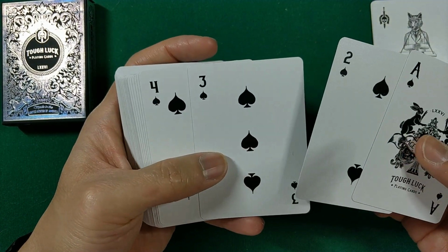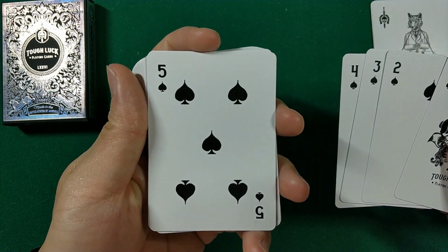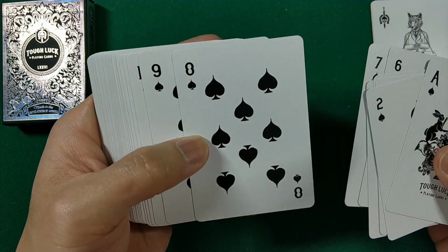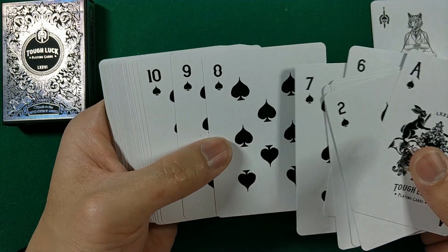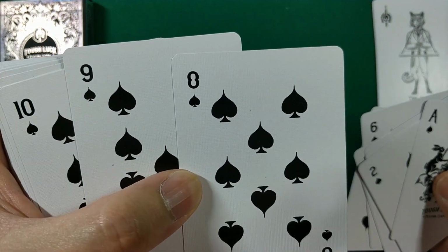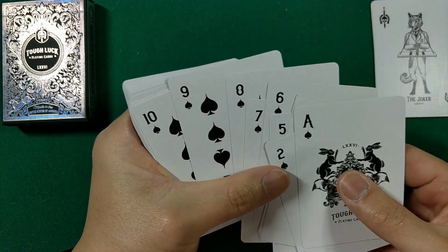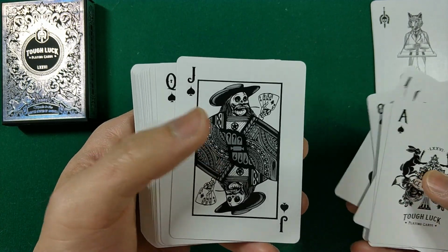Here are the number cards. I believe these spades look very unique and custom. Very unique, big and wide, and then nice and small here in the corner on the indices. Ooh, look at that font. It's an interesting looking 8. I don't think I've ever seen a font that looks like that. Interesting. I do like the font. That's cool. Not too small, not too big. It's a good size.